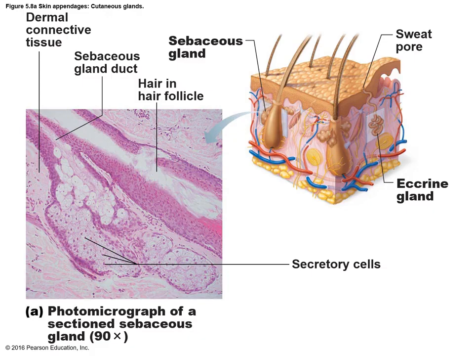So once again, if we look at a cross section of the skin, remember over here, this was your sweat gland, your eccrine gland. Like I said, it's got the ductwork to go directly to the surface of the skin. It has that pore. Your sebaceous glands are going to be associated right with the hair follicles and drain into the hair follicle and be released along the hair. In this microscopic view here, the slide, you can see the sebaceous gland here. Here is your hair follicle, and the oils can be released along the hair.